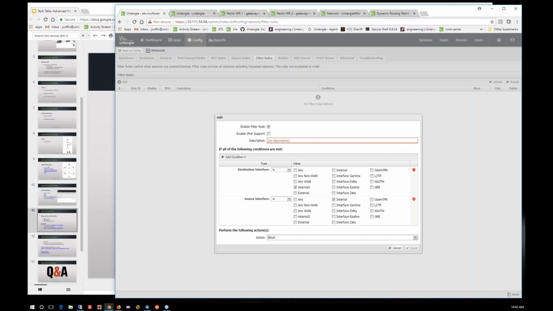Separate question. I saw somebody ask, if I have VRRP, do I need two Untangle licenses? And the answer is yes, you do. It's actually a separate box. What a lot of people do is they'll put the free license version on the slave one. So it keeps their network up, but it allows them time to transfer that license over if they want a full set of licenses on that.